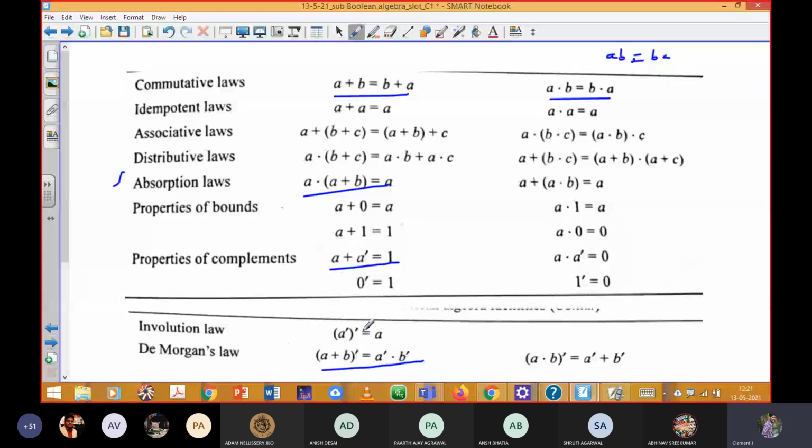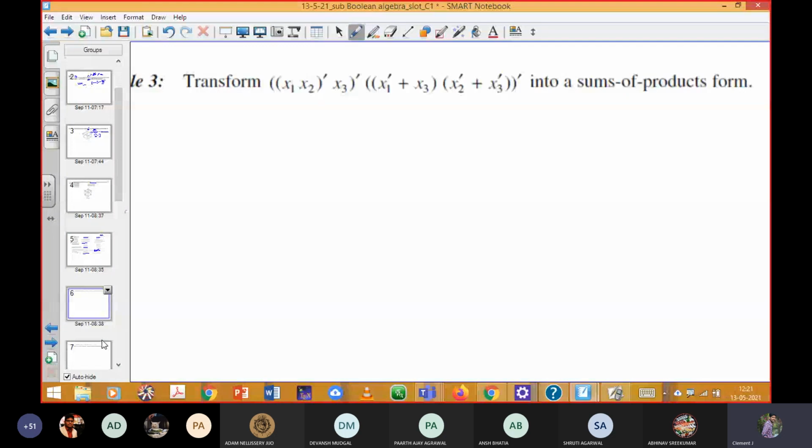So involution law is nothing but if you take complement twice, you will get the answer retained as the same variable. For example, A plus B dash, again if you apply dash means you will get the answer A plus B whole dash, again you apply dash means what will be the answer? A plus B. That's it. So this is the way. So by keeping this table, we can solve the problems. We can solve the 10 mark problems. This table is very important.